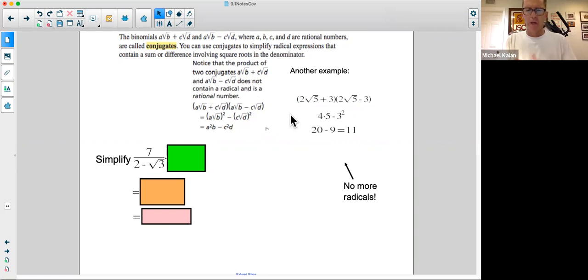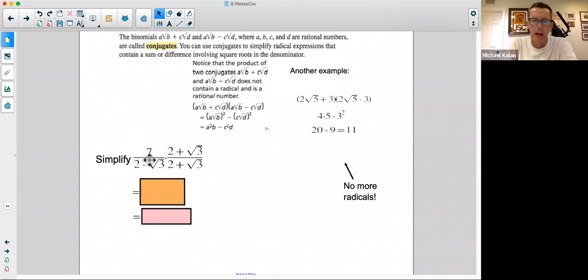So you can use conjugates to simplify radicals when they're in this form, like two terms, binomials, 2 minus root 3. What you want to do is multiply by the conjugate binomial, so you would multiply by 2 plus root 3. Whatever you do to the denominator, you have to do to the numerator. We're not trying to change the value of the original problem, just the way it looks. It's like simplifying 50 over 100 to 1/2.